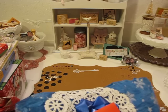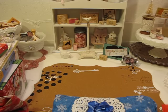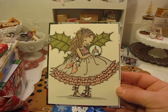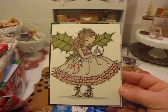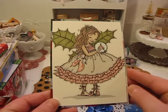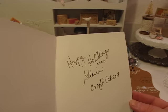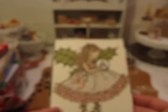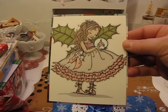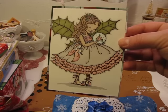I wanted to come and share these beautiful gifts I received from such sweet friends. This first one was from Gloria, who is Crafty Cake 7 on YouTube. She sent me this beautiful card — I love this image, it's one that I have on a wish list. I was so touched that this is the image she picked. It says 'Happy Holidays, XOXO Gloria Crafty Cake 7,' and I just fell in love with it. I had it sitting up in my living room so I could look at it every time I passed by.